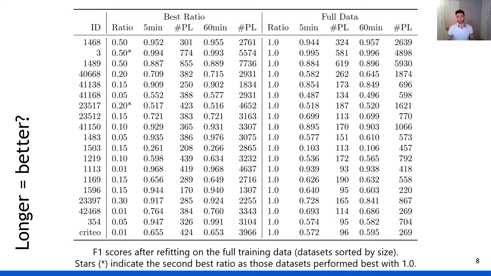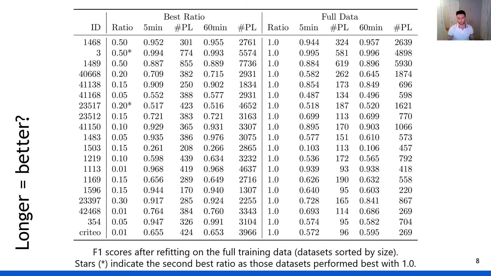Traditionally, longer AutoML searches are more likely to find better performing pipelines. To analyze if this also holds when downsampling, we increase the per cross-validation fold time budget to 60 minutes. We show the results of the downsampling ratio that performs best for each dataset on the left half, and the full sampling ratio results on the right. When downsampling, we can obtain slightly higher performance when increasing the time budget to 60 minutes, with four datasets showing larger improvements. For the full dataset without downsampling, running for 60 minutes can also increase scores; however, the best score still performs worse than the 5-minute search on the optimal sampling ratio for 15 out of 19 datasets.